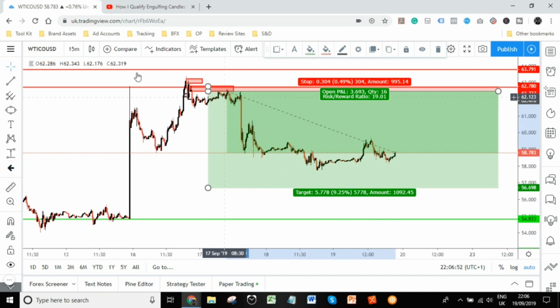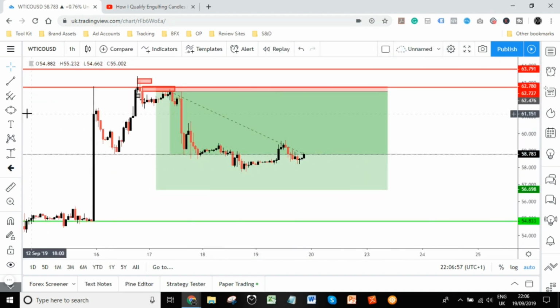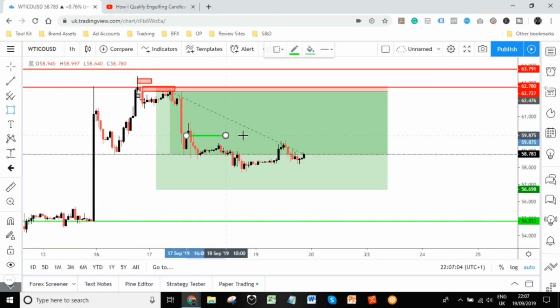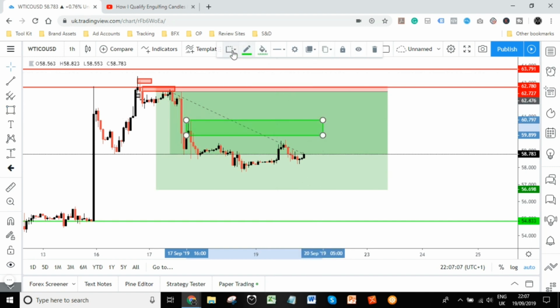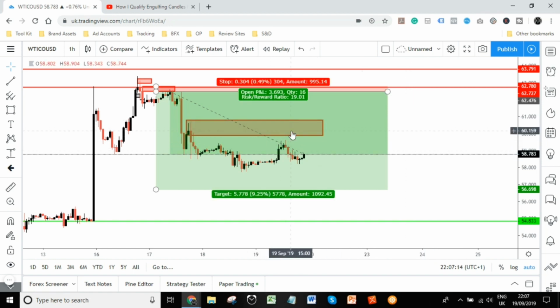I mean, we've got this. If we go to the hourly chart here, what I was looking for actually to get into another position is, you can probably see it. I wanted to see how it would have reacted off this zone here. And then I would have gone down to the 15-minute chart or 5-minute chart. So this would have been my event 1. If the market pushed into there, I would have gone down to the 15 or the 5-minute to look for an event break, and then the origin of that event break, right, to get in on another position. But that didn't happen today. So hopefully the market will continue to push down, and that will be a nice 577 pips.